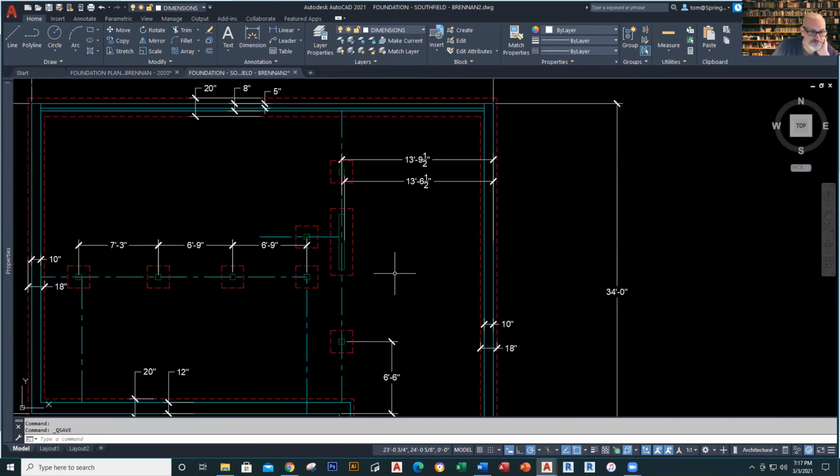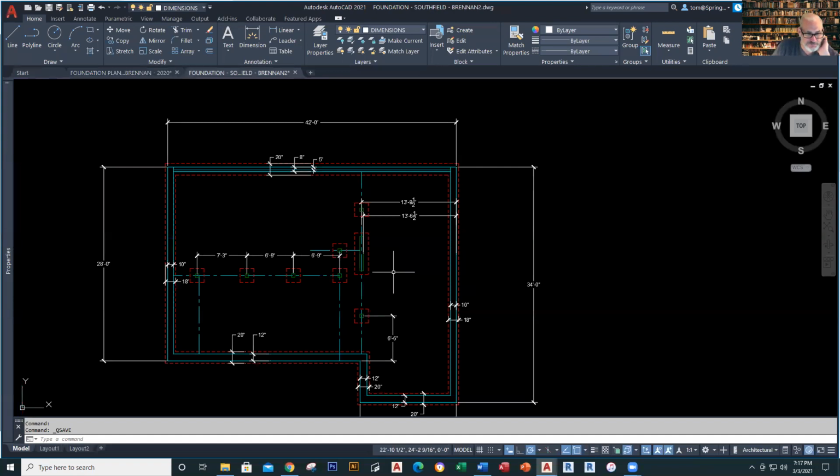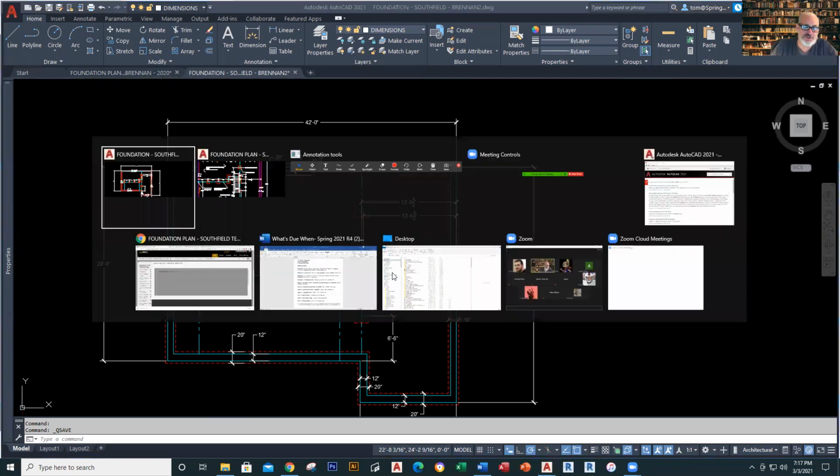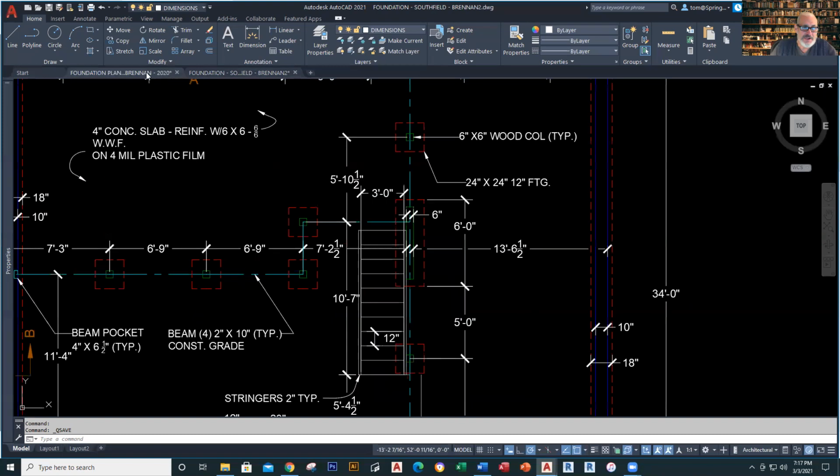Okay, so now I've got that in place. The rest of it is actually pretty straightforward, okay? Because the rest of it's just like putting in stairs and so forth and putting in our windows and so forth, which is again, something I think you guys are pretty familiar with. So that is the basics right there. Then there's a few notations and so forth that we're gonna work on.